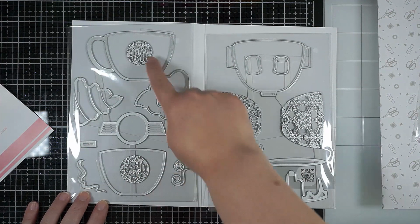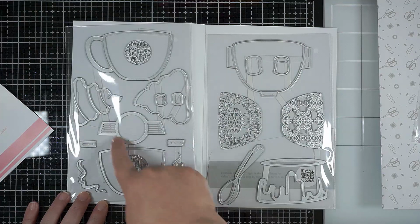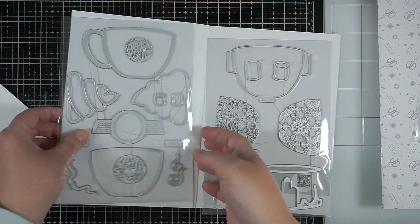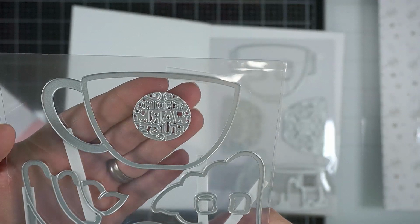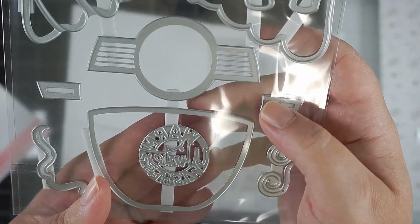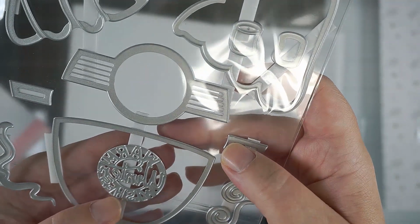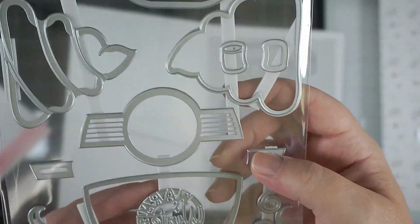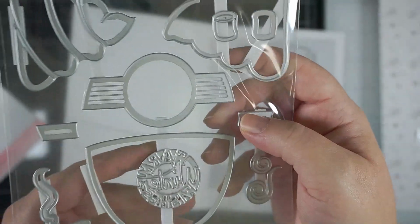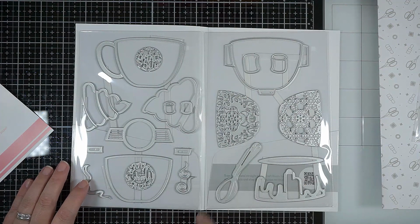And then for the center here, you've also got these two little dies that will cut a little message. So we have one that says, let's see if I can read this, sending warm hugs, so that's nice, and that can be all year. And then this one says warm winter hugs, maybe, I'm not sure, I can't read that one. Anyway, I'll have to die cut them out and show you. And then you get a spoon, which I think is cool.